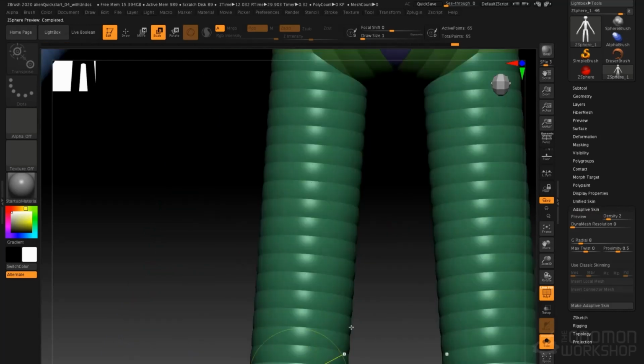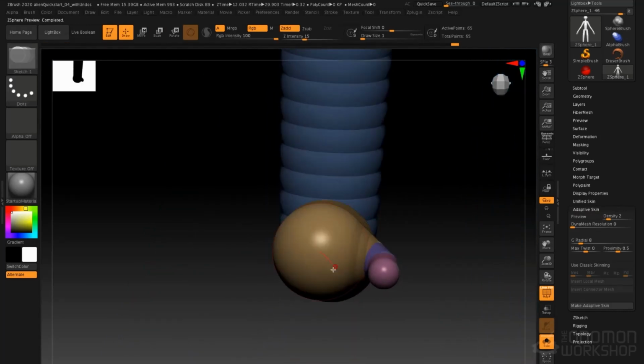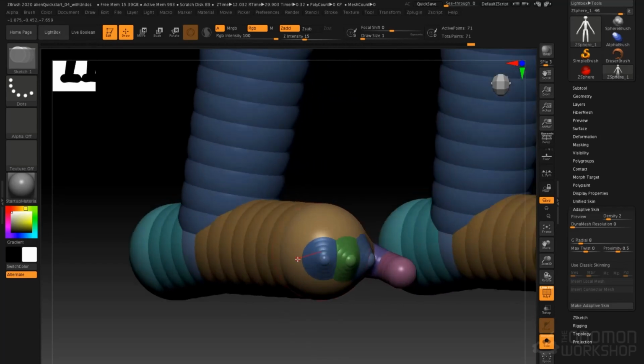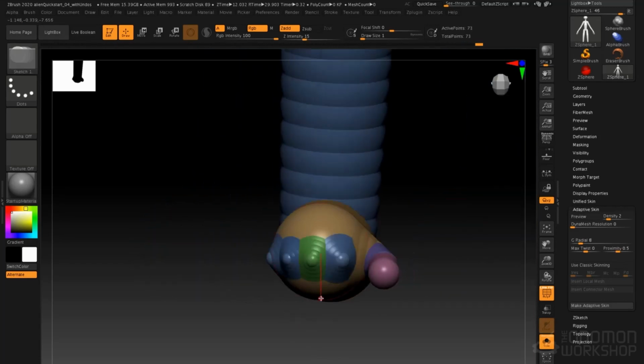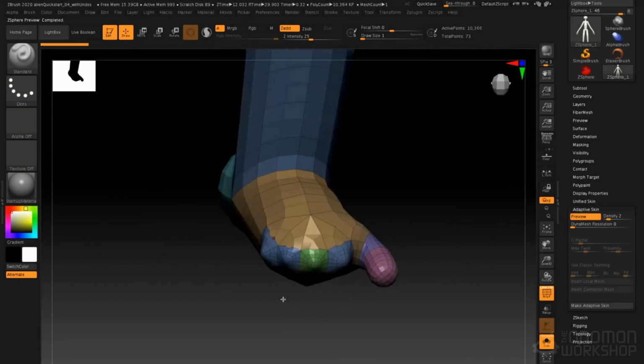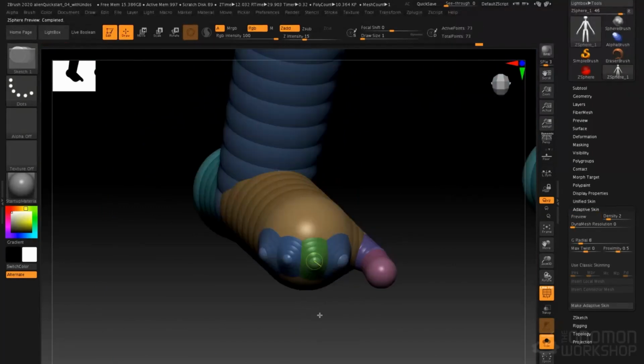And now we're just going to create 4 spheres for the other toes. Double click off the model and go to Q for draw, and there'll be 1, double click off the model, 2, double click off the model, 3, double click off the model, 4, and double click off the model. Press the A key to preview. Always preview to make sure that your mesh is not turning inside out or you don't have an extra Z sphere that you're not aware of.